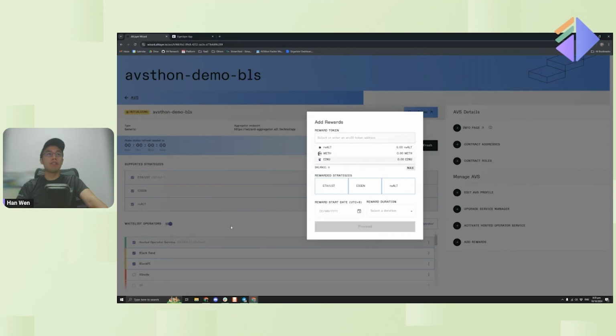So any one of the AVS operators running your AVS, and the software itself will be rewarded through a drip process. So once you as the deployer choose, let's say, reauth and proceed with giving out the rewards, it will just be dripped directly to them, and the operators will be able to claim the rewards.